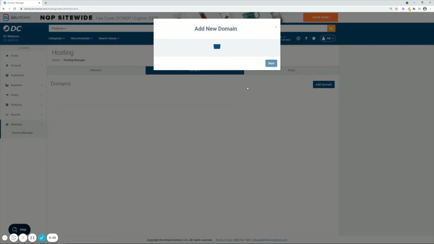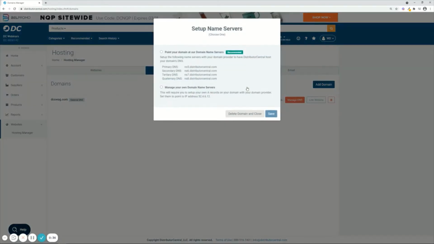Now here's the next step that you want to decide. If you currently have email hosted with your domain, then you need to decide whether you want us to host the domain, which in that case you choose this top option and change the name servers. If you already have email hosted somewhere connected to the domain, it's recommended you do the manage your own domain name service, which just points the domain towards us, and that way you don't have to update your mail exchanger, which is also known as the MX records, or have a chance of your email going down until you get it reconnected again. So I'm just going to use the manage your own domain name servers.